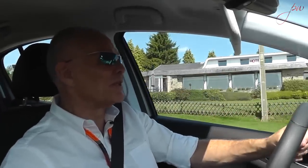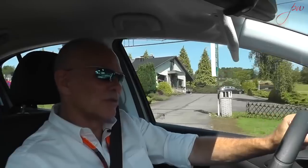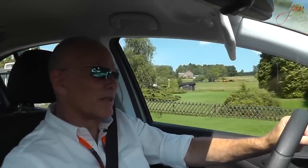Relatively safe, comparatively safe. I'm just going to slow down and let this car behind pass because I don't want to go too quickly here because I want to take my time on this lovely bit of road. The Spa circuit has an enormously long heritage and history. It goes back to the 1920s, 1930s. And in those days, it was held on the long circuit, on these street public roads.